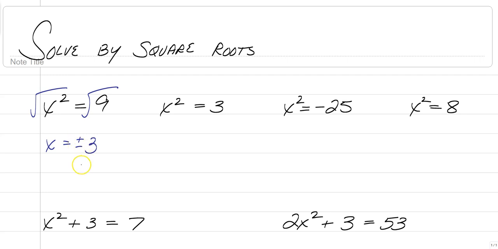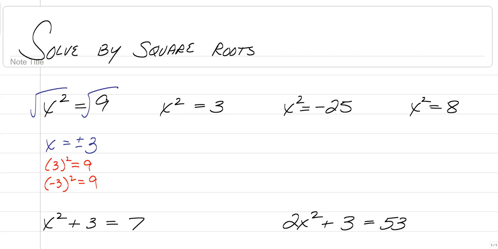But it's actually plus or minus 3, because let's talk about that real quick. 3 squared is equal to 9. A negative 3 squared is also equal to 9. So therefore, when you are solving, you have to remember that when you take a square root, to have a plus or minus. Because, just like we said, if we substitute a positive 3 or a negative 3 here, we would end up with 9.